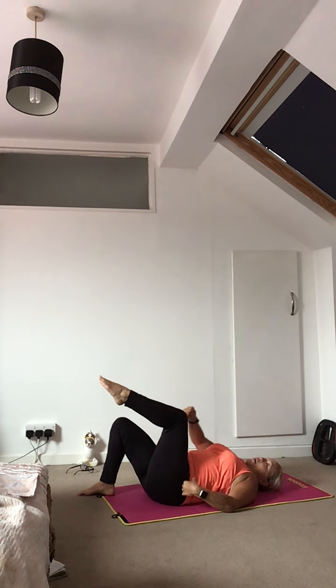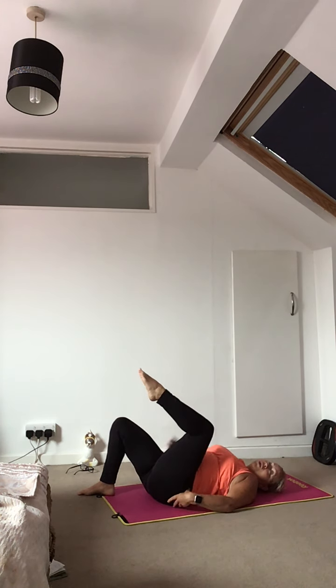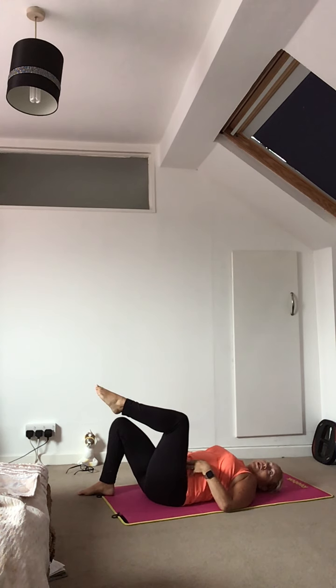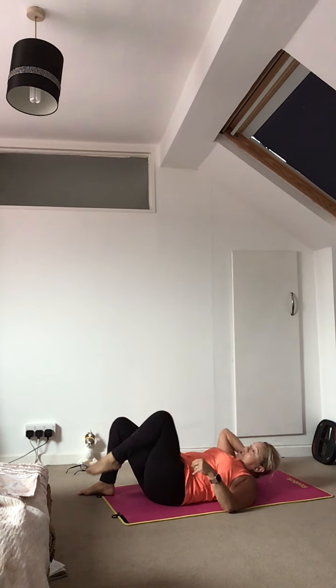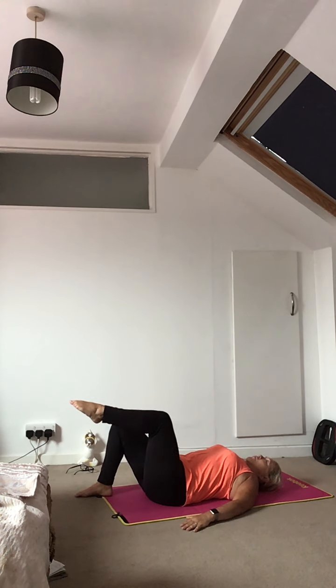When you lift up, knee over hip, don't let it come further in, you'll lose your neutral position. You want a little bit of a gap here. You want a challenge, yeah? So let's just do a few of those. Breathe in to prepare. Exhale, lift up, draw in the navel, lift up the pelvic floor. Take a breath in. Breathe out.